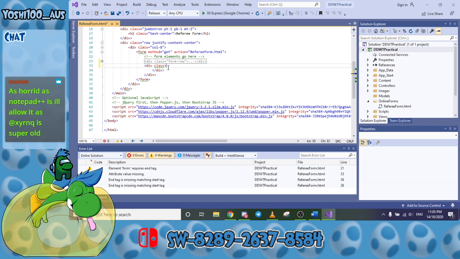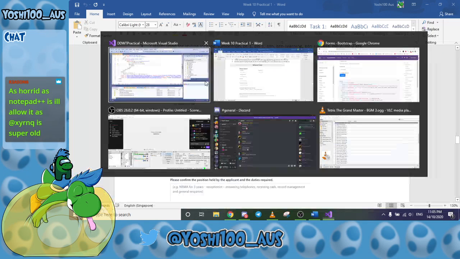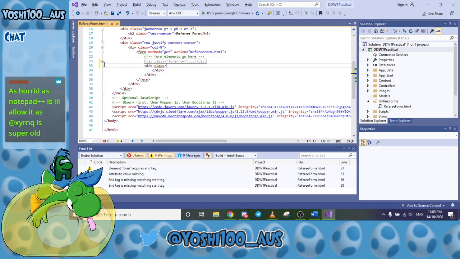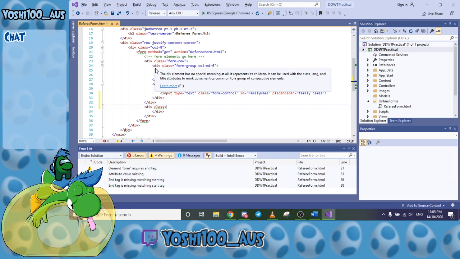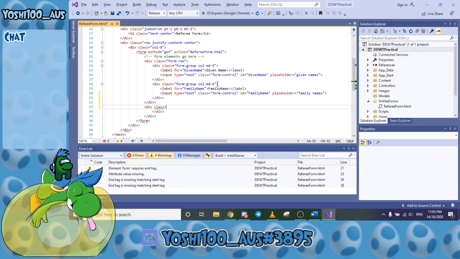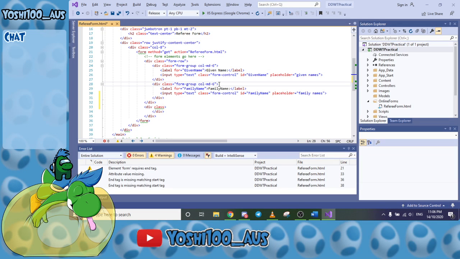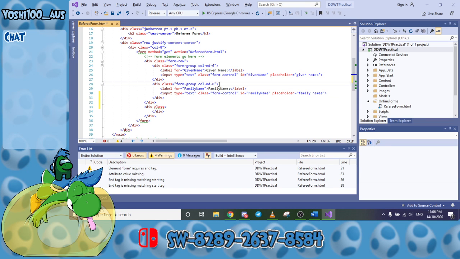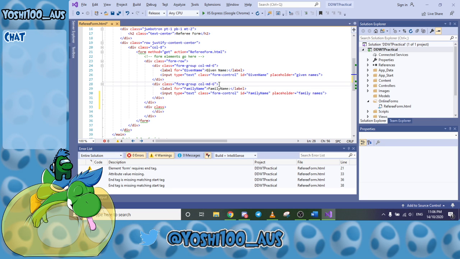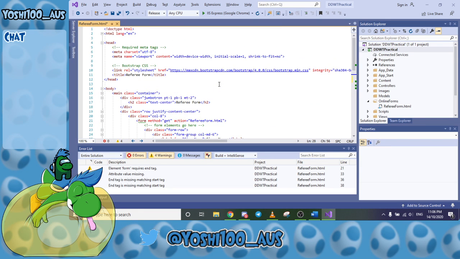Okay, so my next thing is div class, and then I was going to, oh yeah, I was copy pasting stuff, right? Because it's easier to do that. Okay, so this form group column MD6, is that saying it'll... I don't know what the MD is. Let's look that up. Like, there's 6 columns, right? Because I know my thing is like 12 columns wide or something. Is that the default? I don't remember.